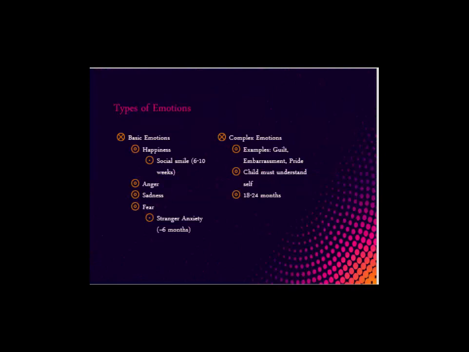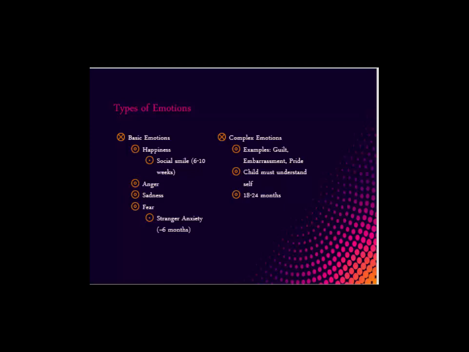Let's start by talking about differentiating between basic emotions versus complex emotions. So basic emotions include emotions like happiness, interest, surprise, fear, anger, sadness, disgust. If you've seen the movie Inside Out, that movie is about some basic emotions. So these basic emotions are universal in humans and other primates, and we see that these emotions promote survival. So emotions play really powerful roles in the organization of social relationships, the exploration of the environment, and the discovery of self. Of these basic emotions, happiness, anger, sadness, and fear have received the most research attention.